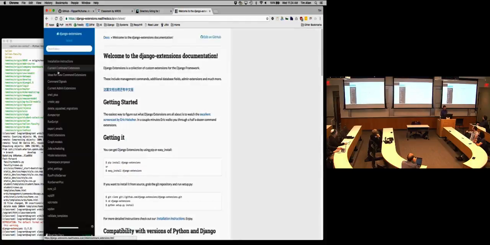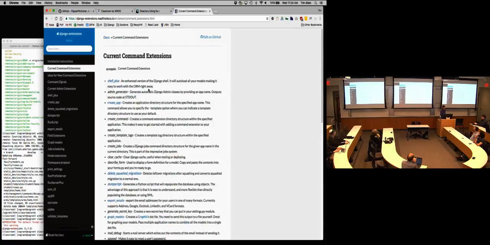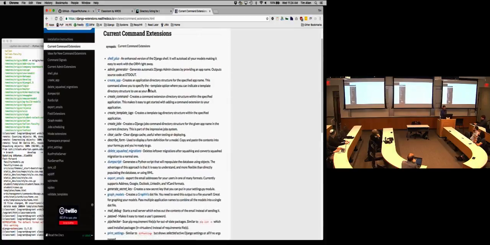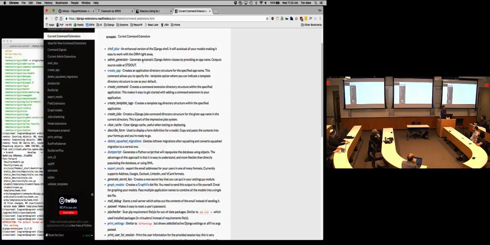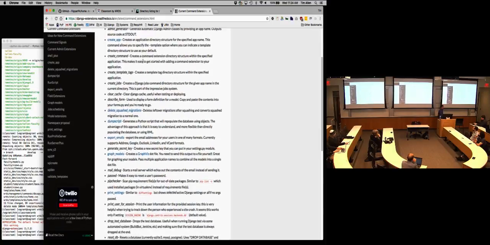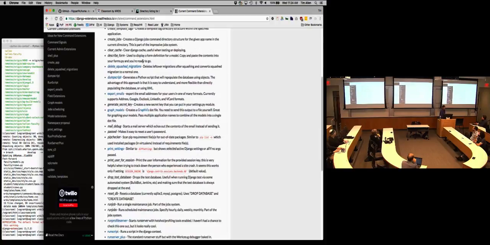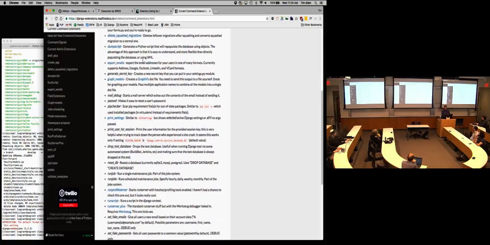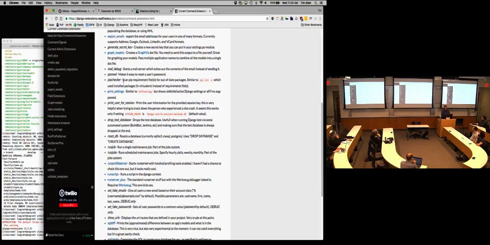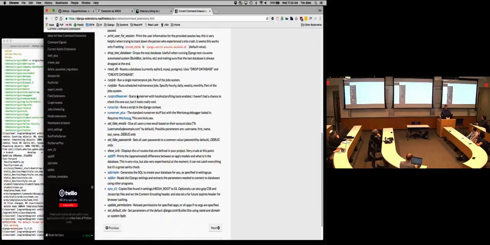Actual documentation. So if you look at the current command extensions, shell plus, admin generator, it basically generates all the admin.py files based off your models classes. So there's all kinds of stuff that you can use within here. And as you know, cookiecutter is also a great way to get projects started in that sort of default project format I set up. It's just made my life easier all around. Pip checker, reset a user's password. There's all kinds of handy little utils in here that just aren't in the main one. SQL diff is pretty nice. So there's a whole bunch of handy things.